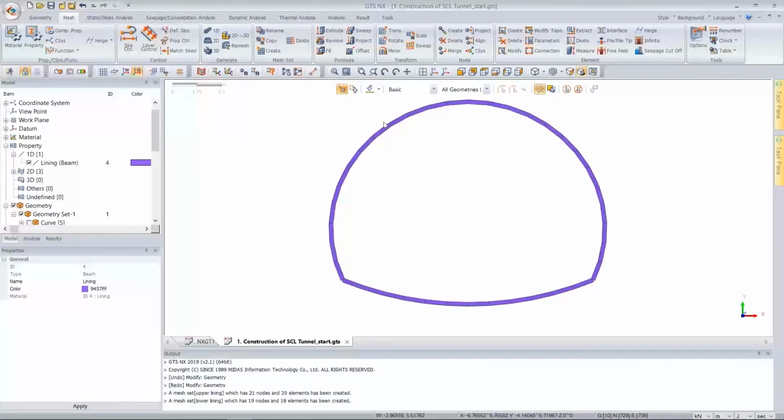This is only for the display, and for the calculation, again, the software program will use the section property for the calculation of the member parts of the structure.